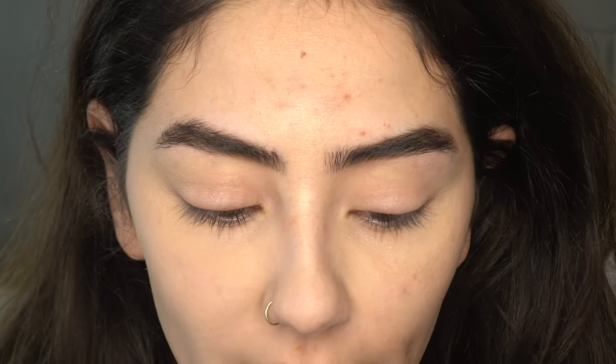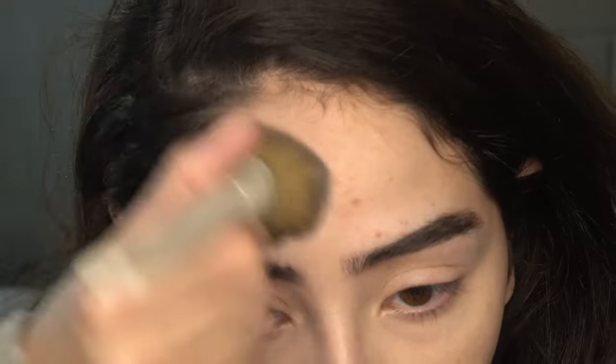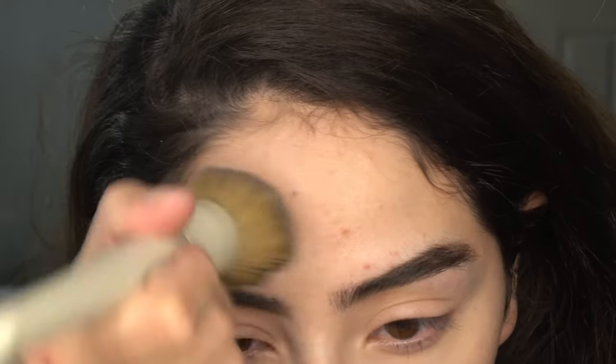Going back in with the powder — it does feel a little velvety. I do like the shade I got; the other shade I was going to pick would have been a little too yellow. I feel like they made the undertones super yellow overall. It is covering up some of my discoloration. Let's try swiping it to see if that gives a little more coverage. I do have a lot of texture on my forehead right now, so let's see if it covers that up.